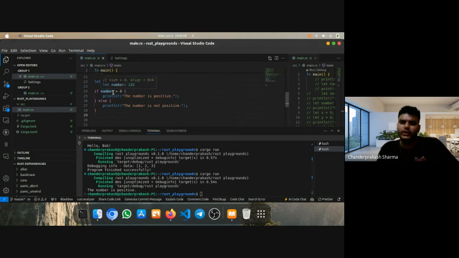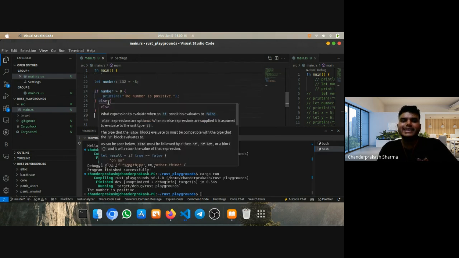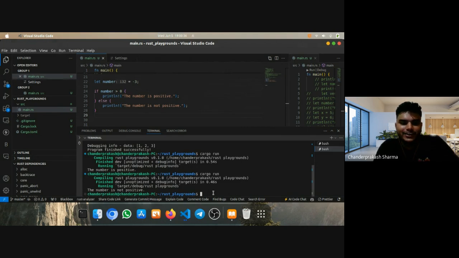So if we check whether -3 is greater than 0, it finds no. It means this line is skipped and it goes to the else statement. The if statement does not work, so else will automatically print. According to the logic, the output is that the number is not positive. Let's go back to the terminal and run cargo run, and it prints here: the number is not positive. Guys, congratulations, you get the result. It means our program, code and logic are working fine. As a programmer, you now understand how if and if else control flow works in Rust.